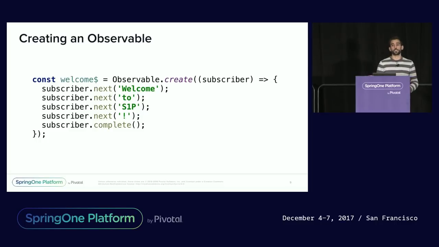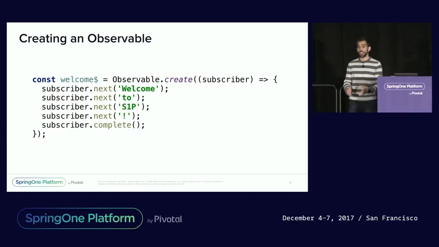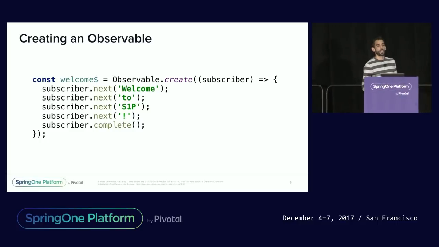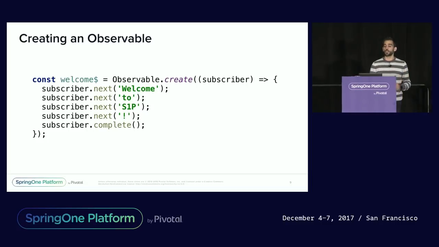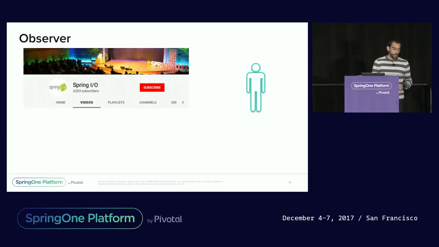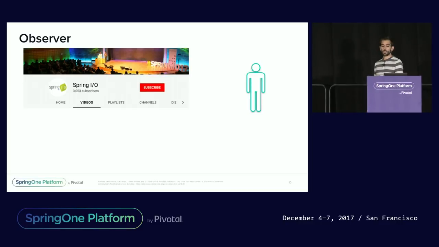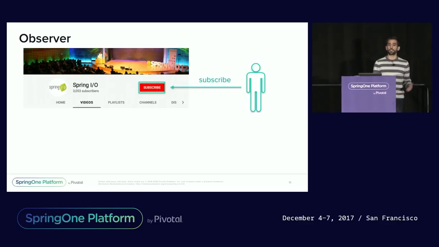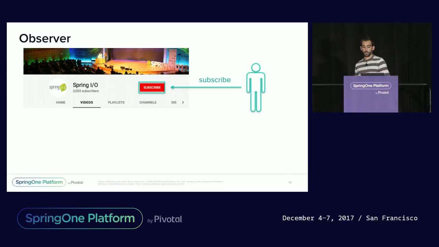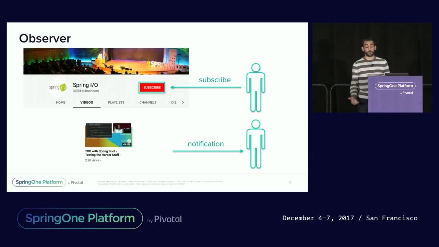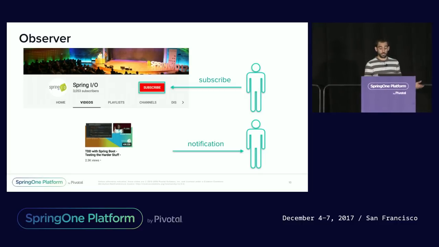The good thing about observables or RxJS is that we can define any type of data source. Could be static, could be dynamic, could be anything. And we can treat the values coming from that data source in the same way. Right? So we are abstracted from the data sources. So it's like when you go on YouTube, right, and you have a channel. That's my channel, right, the Spring I/O conference. So you have to subscribe to that channel, right, in order to get notifications on new videos published. So when you subscribe, then if I publish a video, you'll get the notification. But if you don't subscribe, you won't get anything, right?